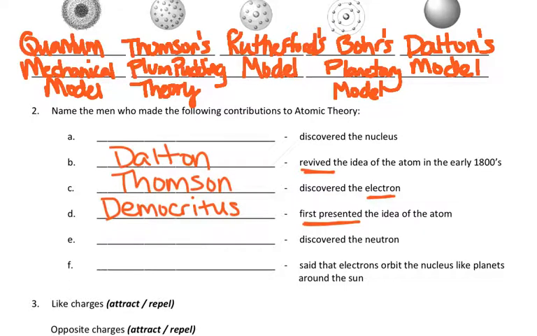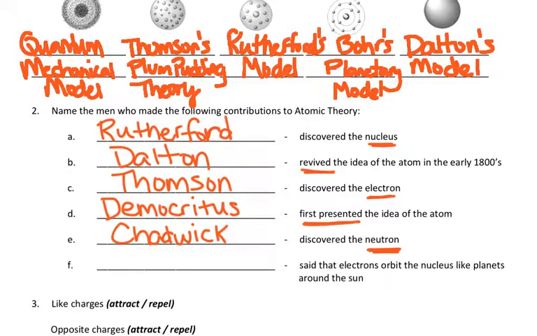After that, Rutherford, with his gold foil experiment, saw that there was a positive center and nucleus in our atom. So Ernest Rutherford was next. That's an R, Rutherford. One of his students/associates, James Chadwick, identified that part of that nucleus was not going to have a charge, so he first identified the neutron. And then the idea that electrons orbit like planets around our sun, that goes along with our planetary model, and that's Niels Bohr, who was not boring.